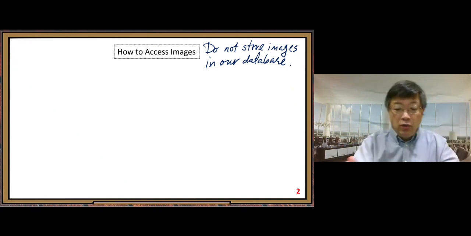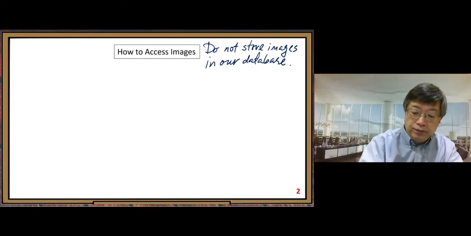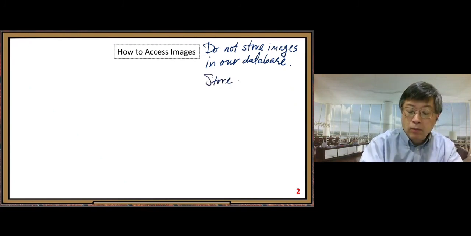So we store images on the hard drive of the server.